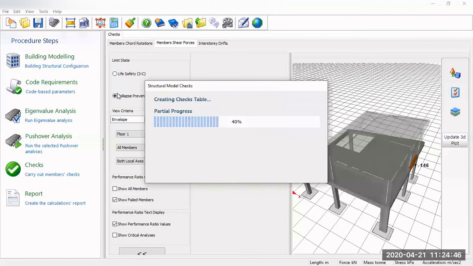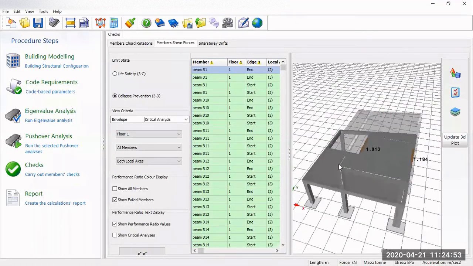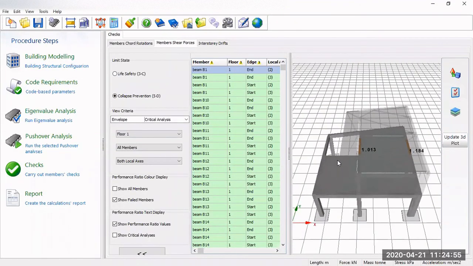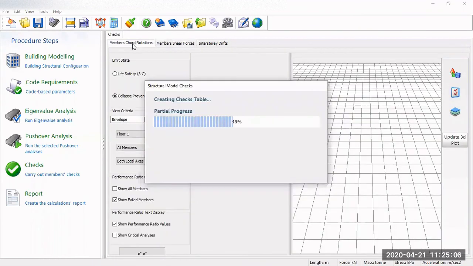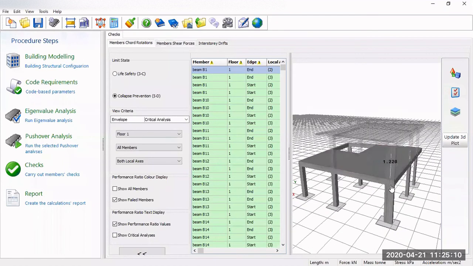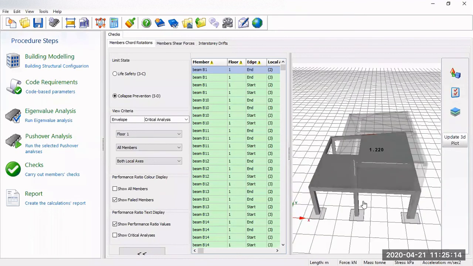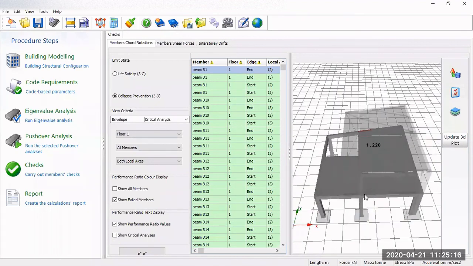Okay. So once we have done that, you can see I have completed my stage 1. I have successfully identified which of the beam elements are critical. For member shear force, we realized that these two beams are critical. And for member chord rotations, basically these shear walls, and maybe I will also consider strengthening this column as well. All right, so now I have completed stage 1.